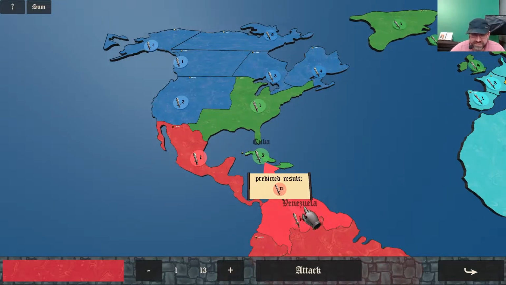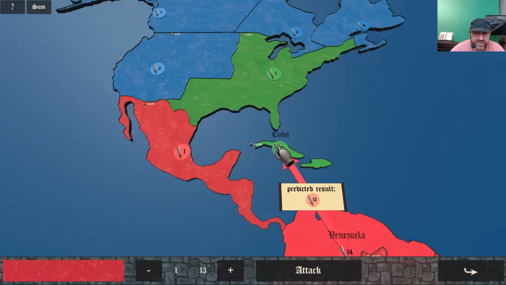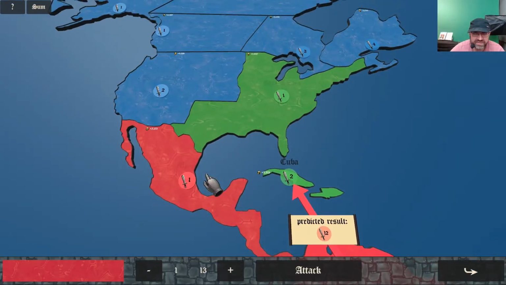Can you see this? This scroll paper, it's intended to be a scroll paper. It tells you what will be your result. So, how many of your armies will stay on the target territory after your victory. It also can show you, if you are not successful, how many of enemy armies will be left in the target territory. So here I have 14 armies. If I attack and succeed, I will have 12 left, which will leave me with six on both territories, which is still perfectly fine.